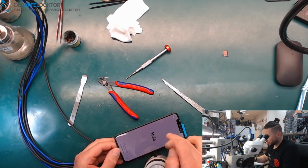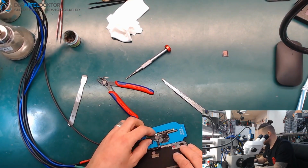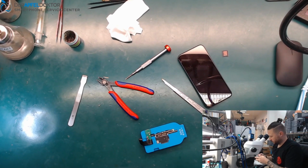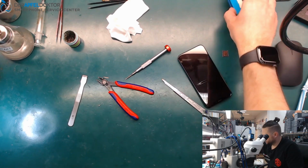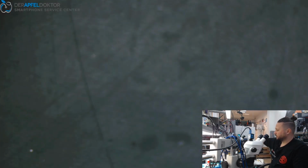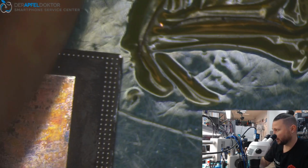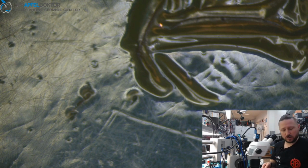Okay, and here you can see I can't use the touch now, because I don't have the touch connected, but I just wanted to show you that this board is booting up. Okay, so we take the board out. And I already prepared a RAM. I show that to you. So you see, I already prepared a RAM, so I can use it for that phone. Okay, and now we just take the board.